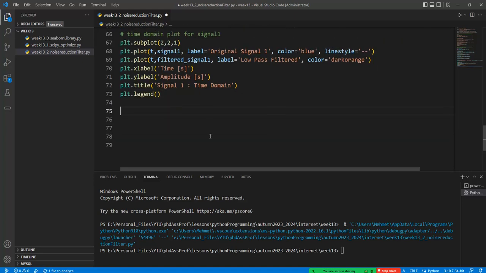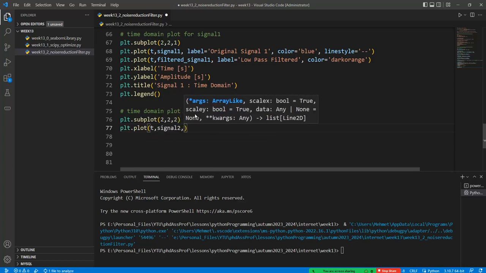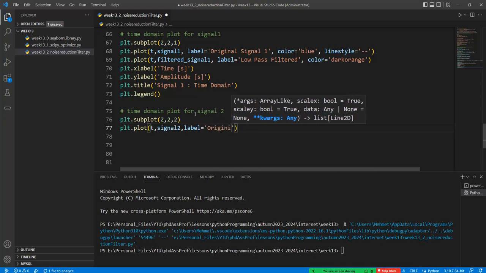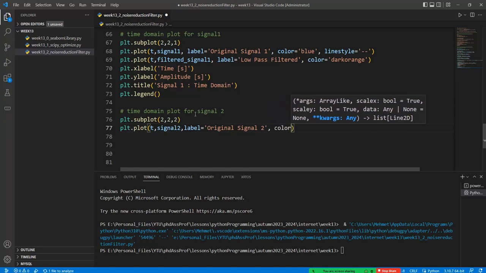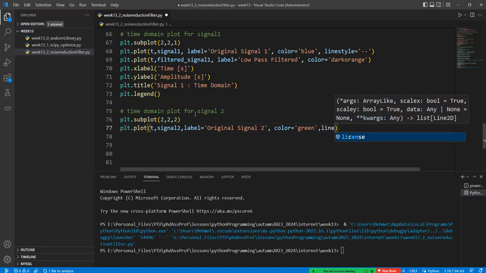So the same procedure for the time domain plot for signal 2 can also be given in here, subplot 2, 2, 2. Okay, and plt.plot t, signal 2, the label is original signal 2, and color is green with a line style.